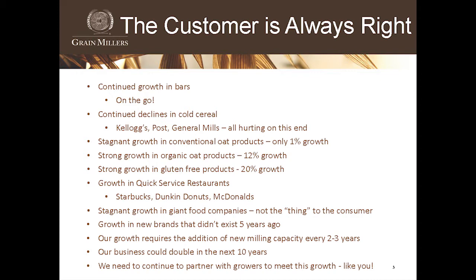I kid you not, I live in Naperville, Illinois. I went south two weeks ago to go down to the USDA Peoria Labs, and there's a steel factory down there right along I-55, and it said "now serving gluten-free steel." I kid you not. Somebody's got a good sense of humor there.